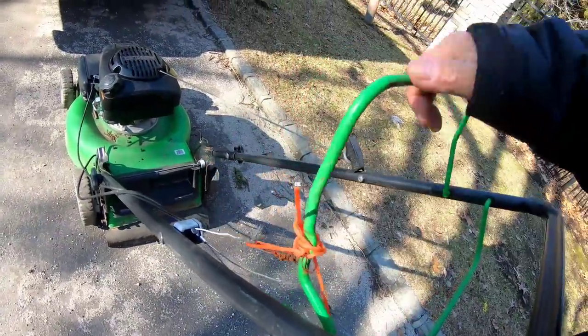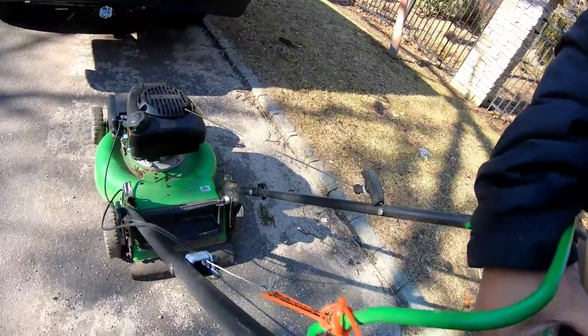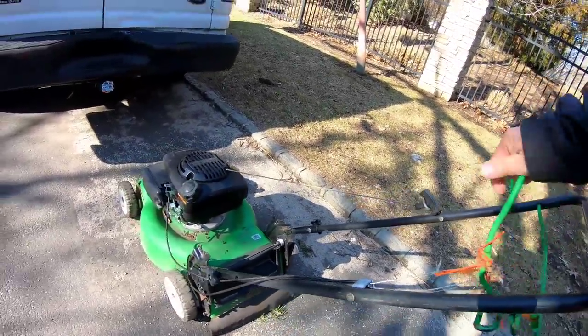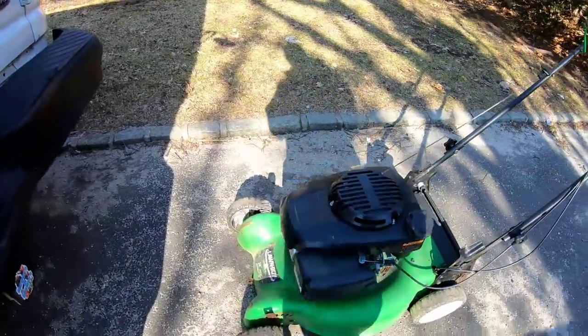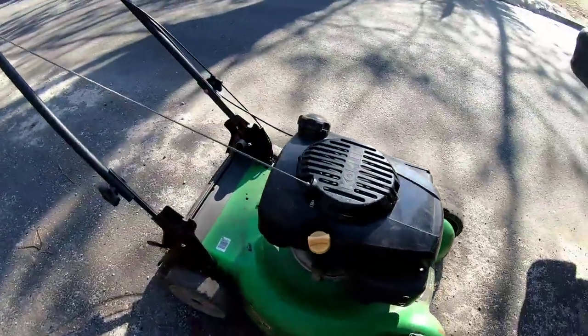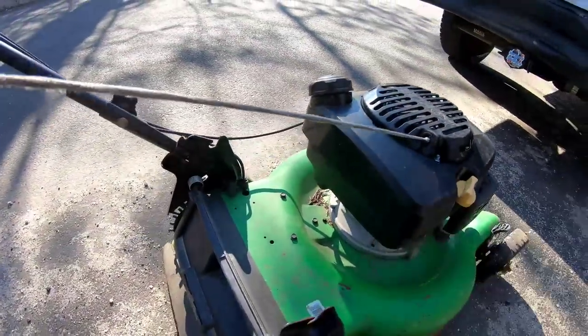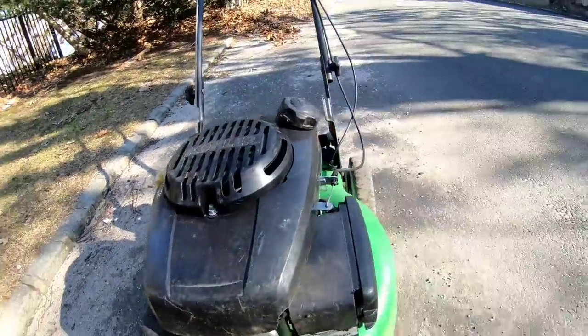Somebody jigged the cable, but it works. Somebody jigged the bottom cable. Seems like it works. I believe this is rear self-propelled. I actually have one of these things at home. This is a Kohler, I want to say XT7, actually. It's the way this is shaped. It looks like a 7, not a 6.75. Just decent, you know?